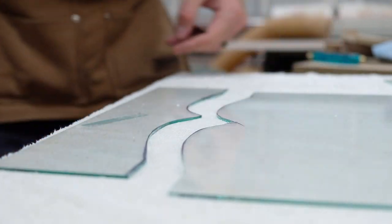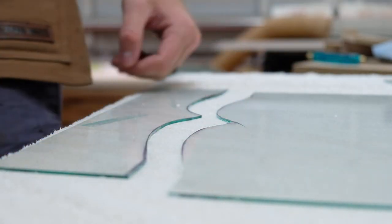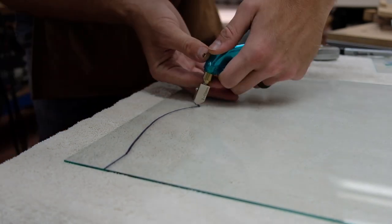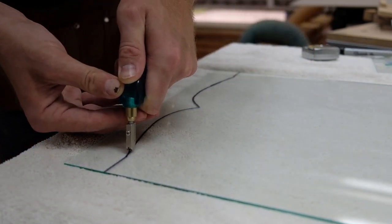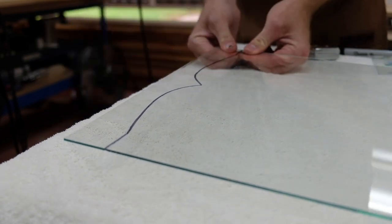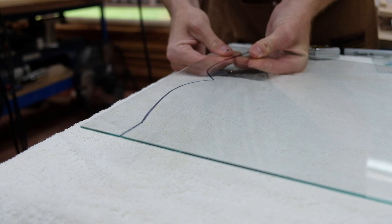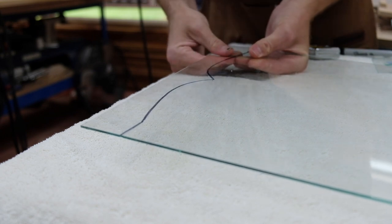Plan A was to cut the curves in the glass and then hold it in place with some decorative trim. As you've seen, I had my fair share of mistakes. The point in the middle was the real issue, so I started to round off that area and eventually rounded the point on the inside of the door to compensate.